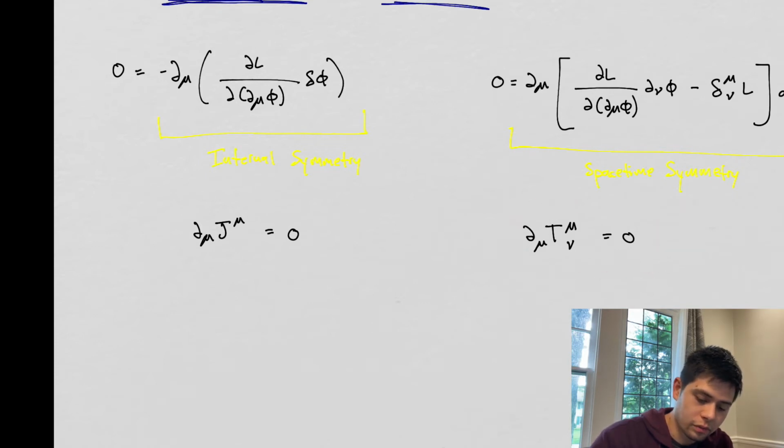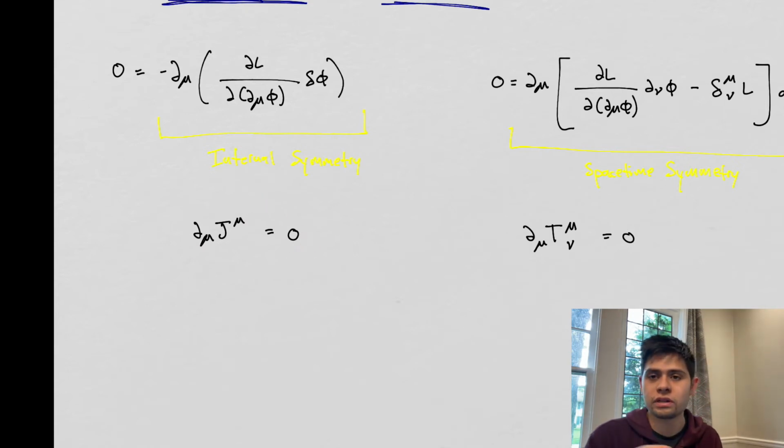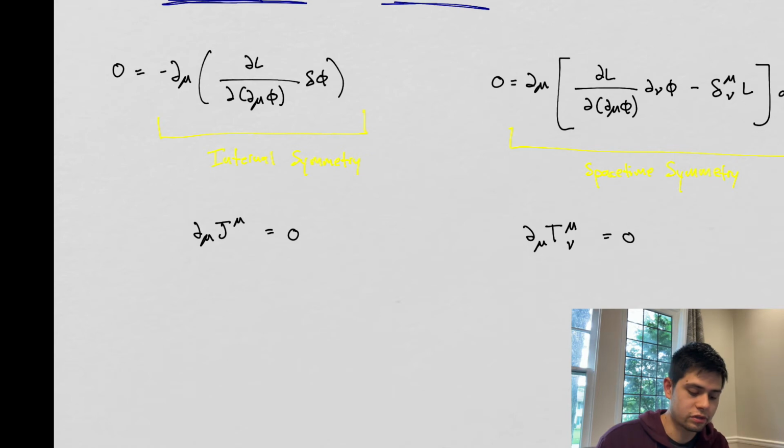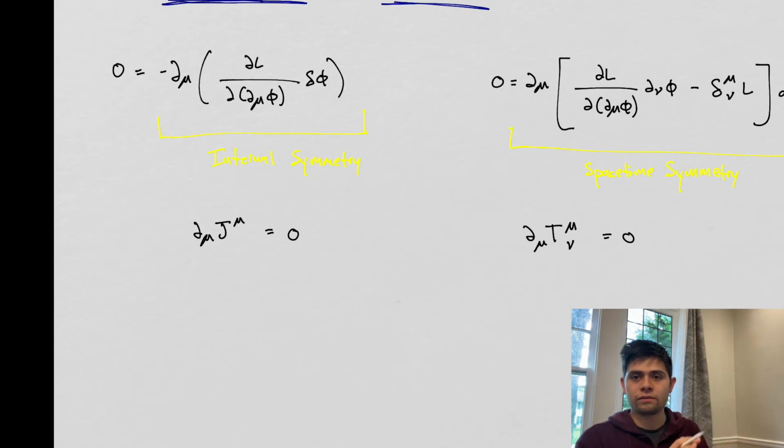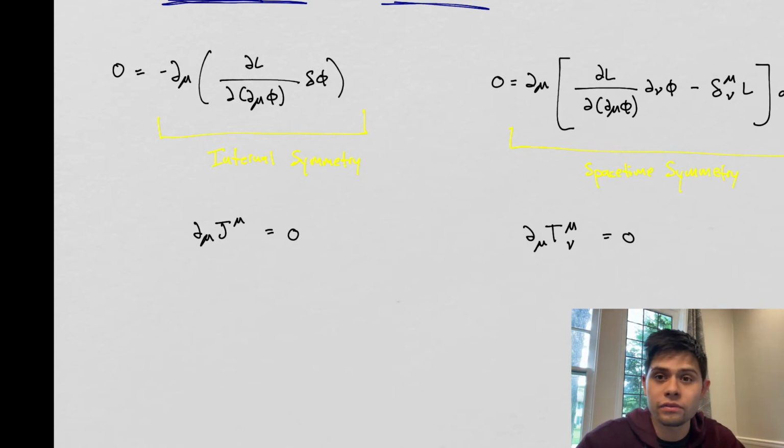So we have this here, and we have this here. This here was for the space-time case. This here was for the internal case. The internal case, again, is the case in which we're not considering shifts in our underlying space-time. This is just considering shifts in the values of those fields, the values that are functions of the space-time.